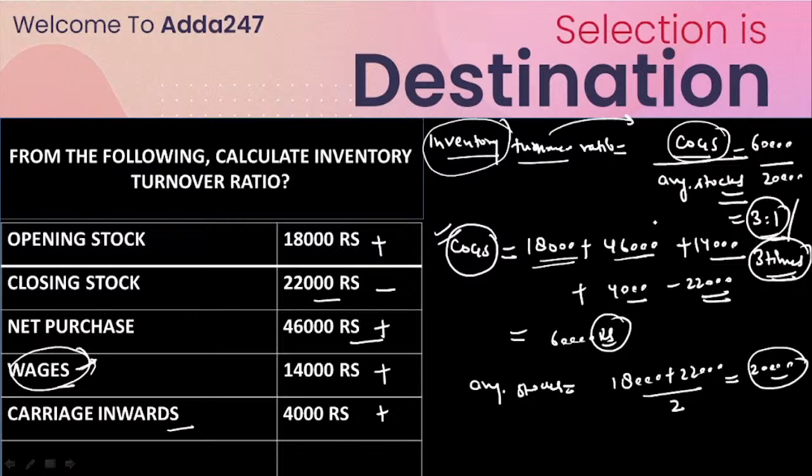We have to understand by the ratio name. We have to derive the formula from its ratio name. If I say turnover, that is related to our sales, and not every item that is sold by the firm or purchased by the buyers, so we consider the value of the cost of goods sold. And inventory is related to our stock, so we consider the average stock here. So look how simply we can derive the ratios of any parameters. Okay, so this is how we calculate this.